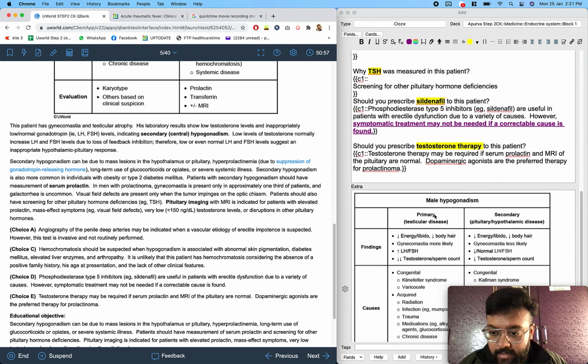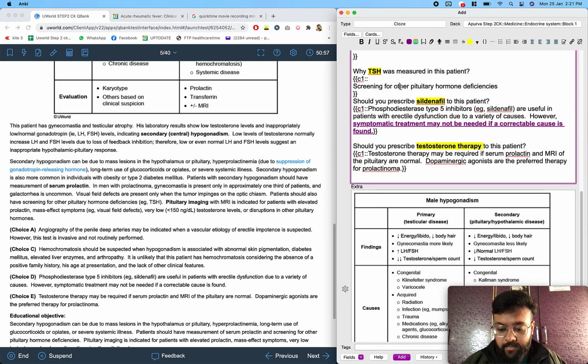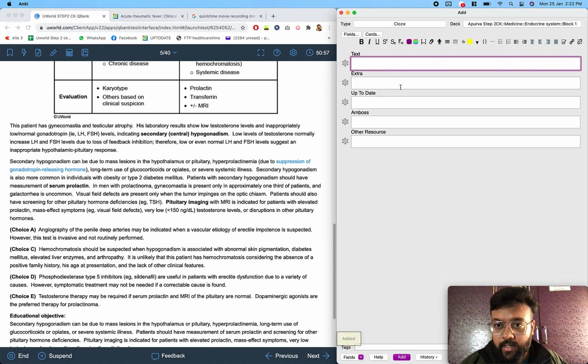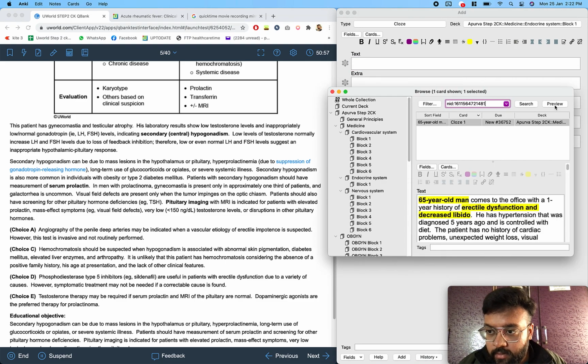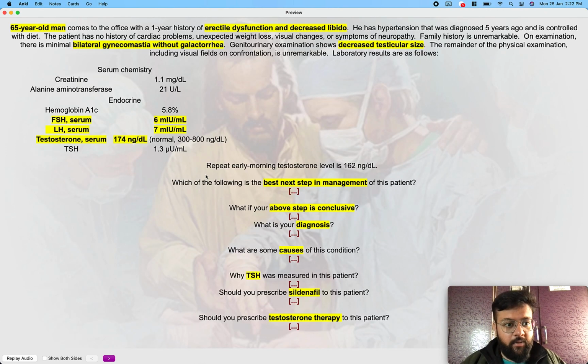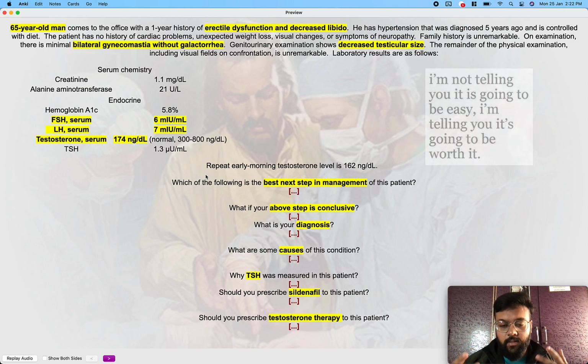Let's say we are looking at the preview, I am just saving this Anki card, and let's look at how this Anki card looks. So this is the preview of my Anki card which I made previously. This is the entire question, and you can just ask subtypes of questions. So this is reviewing the same thing at the same time instead of making multiple Anki cards, so you can conclude everything together in the same Anki card.